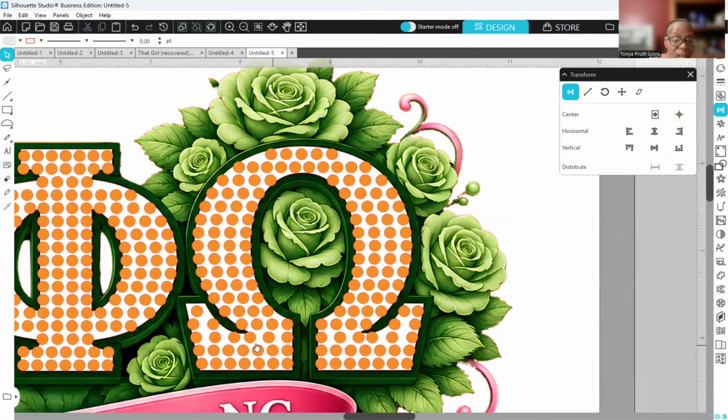Let's see over here. I may move this stone just a little. And then I think I moved this stone over here just a little. And I'm going to move this stone more so onto the open area. The same with this one.